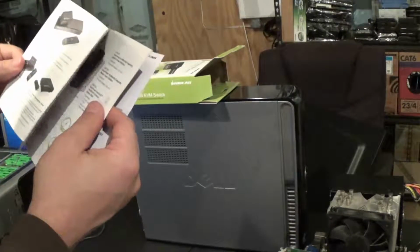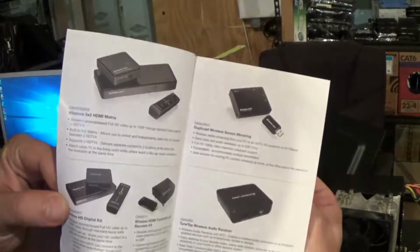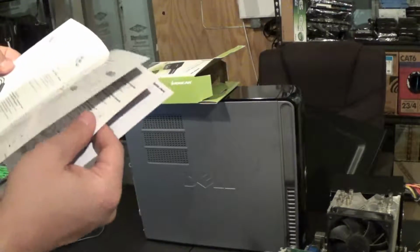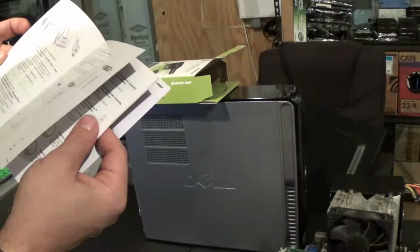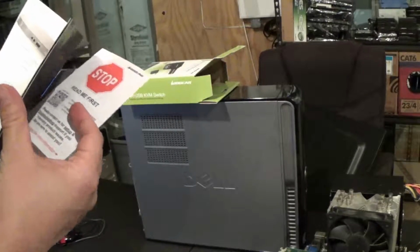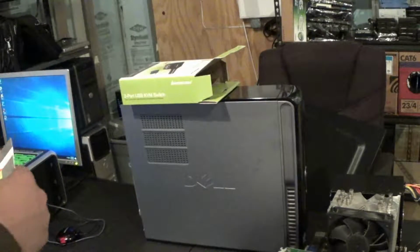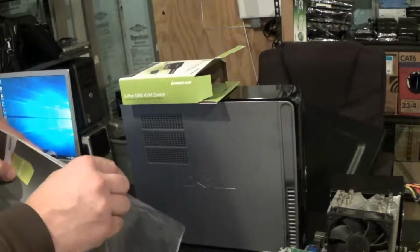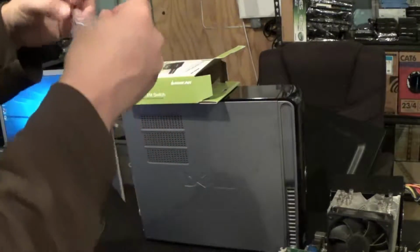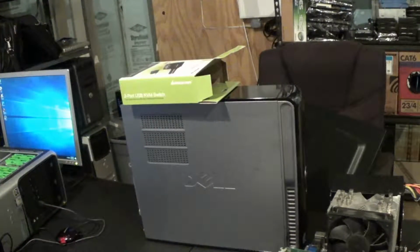I don't know why I didn't get myself one of these to keep, because I actually think I'm going to need some HDMI matrices here. DisplayPort adapters, they sell that. I knew that for a while. Well, it's just, you know, it's a catalog, guys. Just, I guess, highlight some of the stuff they have. Not all of it. Let's put that back in there. Alright.